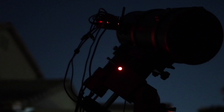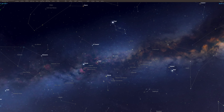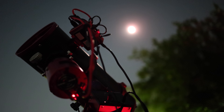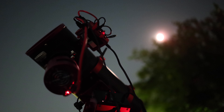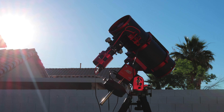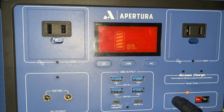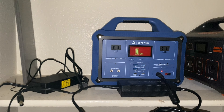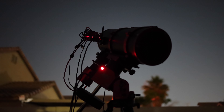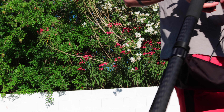I decided to shoot the Tulip Nebula, which I had only done once before and wasn't too proud of. It has the designation SH2-101 and is about 5,871 light-years away in the constellation Cygnus. The moon was in the sky but I didn't care — narrowband is life. After one full night the battery had only used 11% of juice, which was great. I spent four nights total on this target, carried the rig in and out of the house each night, and never had to refocus or recollimate.